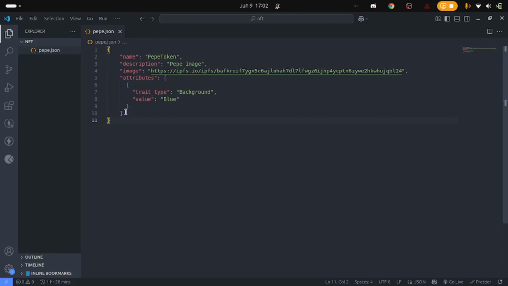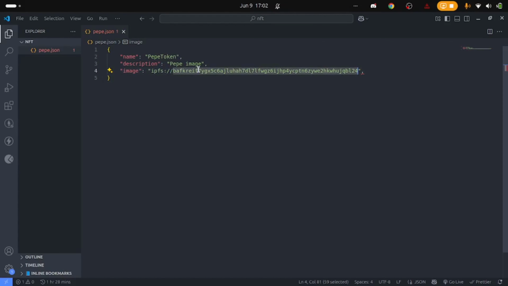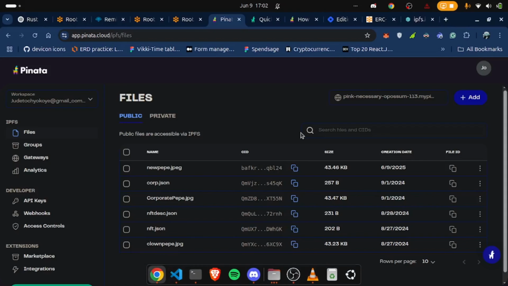Attributes is conditional, so we might not necessarily put this. The image must follow this pattern. We could either use ipfs.io/this or just ipfs://this. What is here is the CID of the image which we just uploaded, which is this.